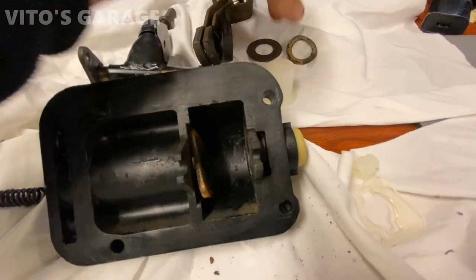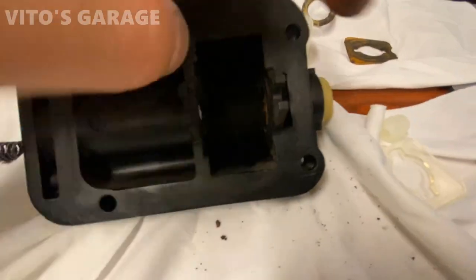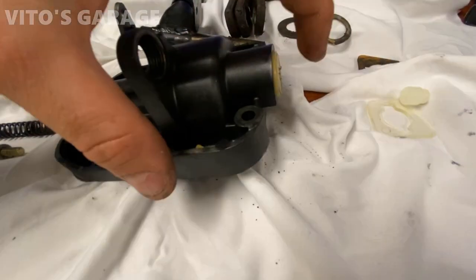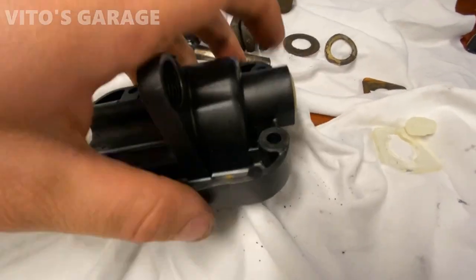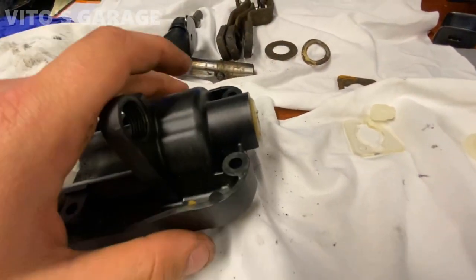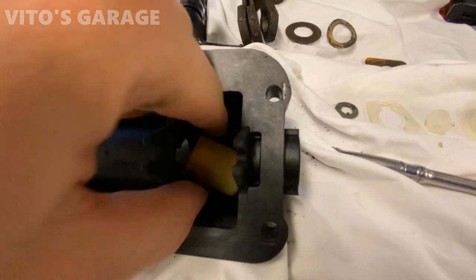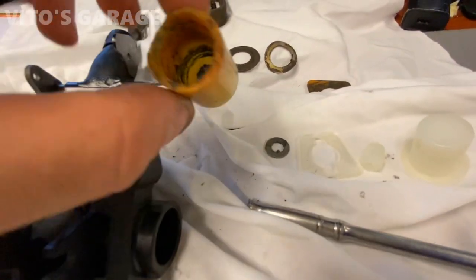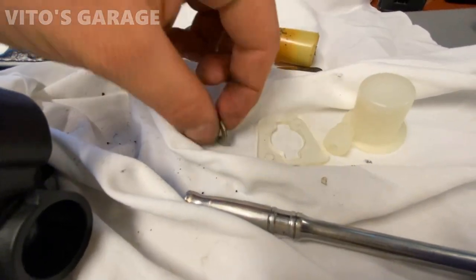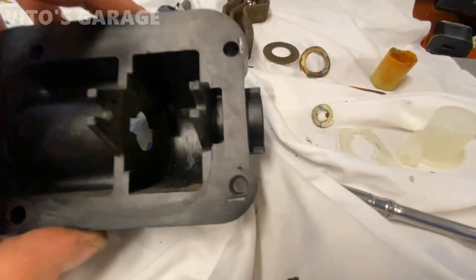This washer is actually not in the worst shape. Now this bushing right here is the one that's disintegrated completely — it gets pushed out that way. You might need a little tool to tap it out — I was able to start moving it and finally pushed it out. It's a broken piece. Here's what the new one looks like — there's also a washer that goes literally inside of it — don't forget that. Now I can go ahead and give it a good clean.